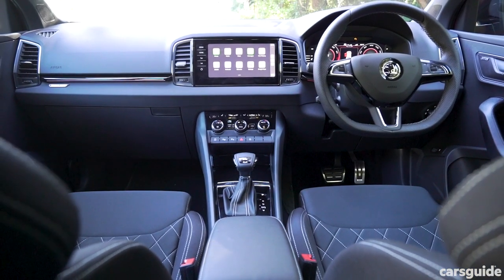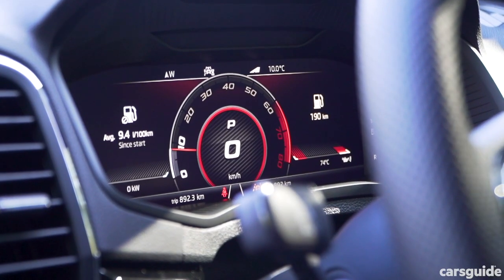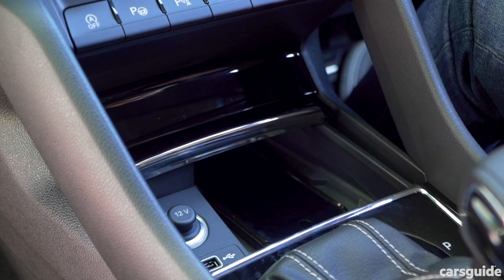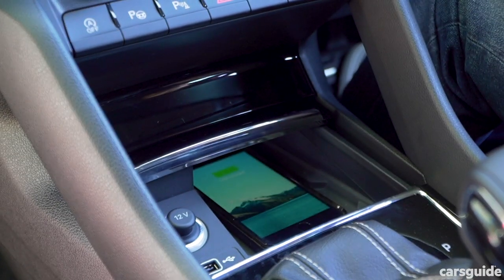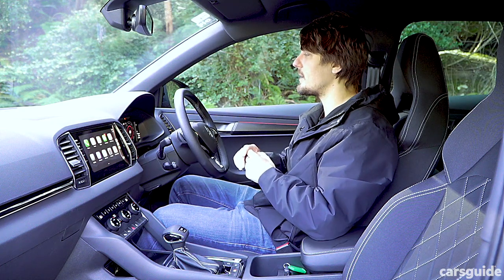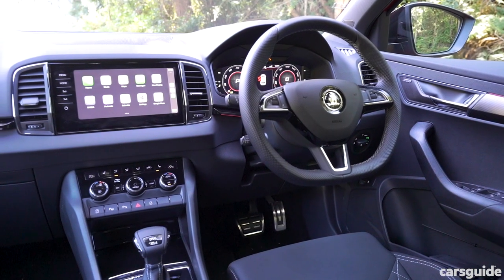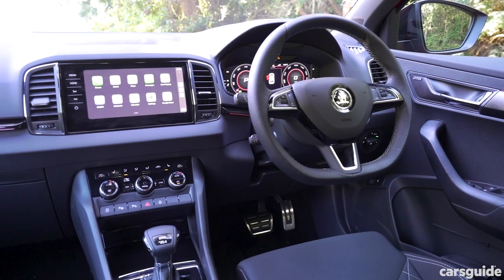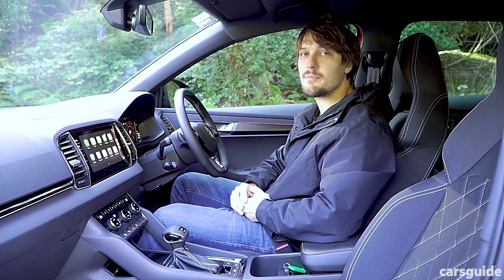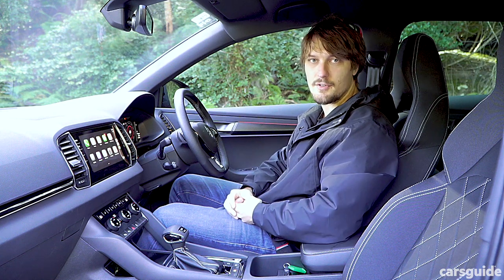Inside has only changed slightly from the previous year's model, with the addition of some simple things like a digital instrument cluster and, on our car, a wireless phone charging bay. In here, it's again simple, but has a bunch of European panache brought about by these nice big screens, these subtle chrome finishes, and these nice soft touch surfaces that go all the way across the dash. It's extra impressive when you consider that Skoda is pitched as a budget alternative in its home market of Europe.